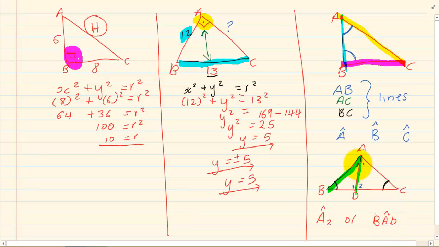So what happens is the two lines that are creating the angle is on the side of the angle. And the angle we are talking of is in the middle. So we have BAD. So we can call it A2 or we can call it BAD.